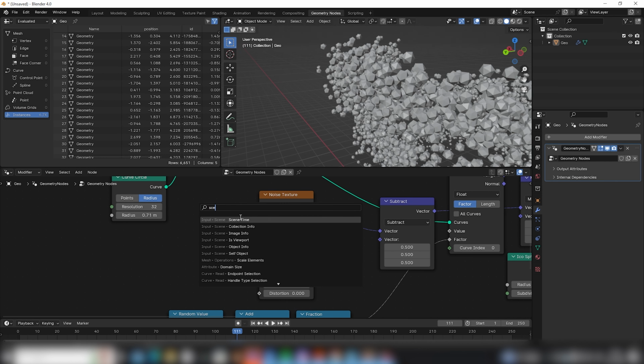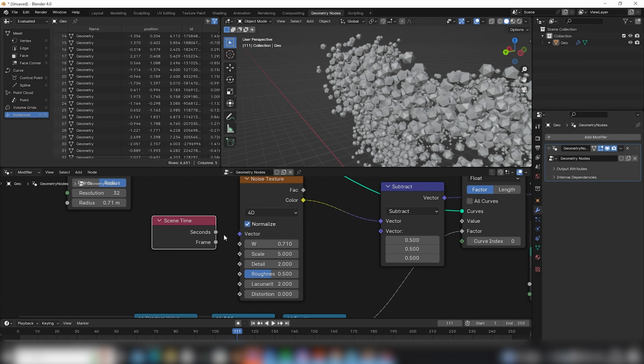If you drive that with a scene time node, you can get some really nice variation as well. And you can see it's really fast again, so you can just steal the divide node that you put in earlier, or duplicate it, not steal. And if we plug that here and maybe put it to 5, you can see that we have some nice movement on every single instance. So they have some independent movement as well.